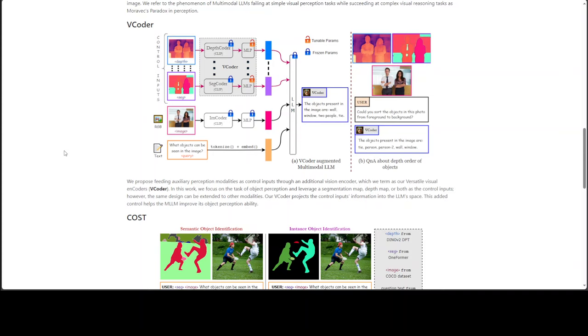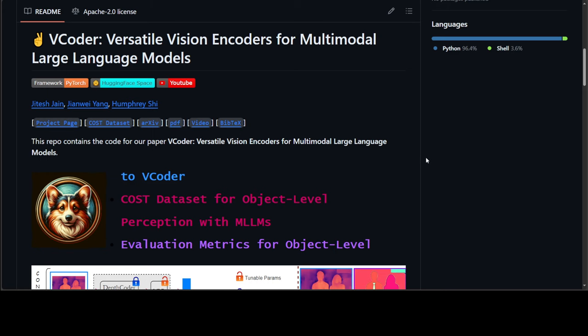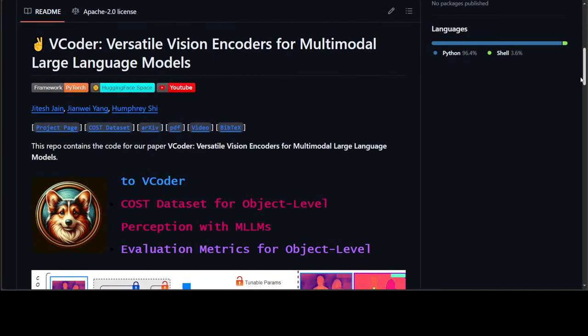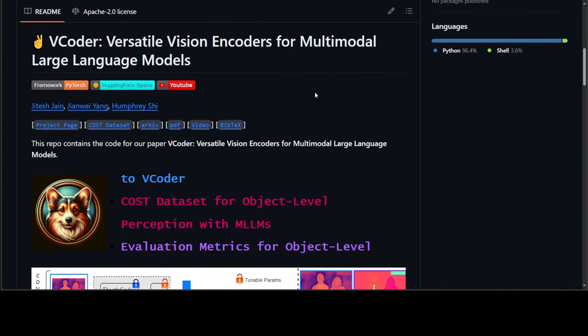And lastly, they have provided extensive experimental evidence proving the VCoder's improved object-level perception skills over existing multimodal LLMs, including GPT-4 Vision. Another great thing is that if you go to this GitHub repo, they have open sourced all the source code, dataset, and also the whole model in order to promote research. I will drop the link of this in the video's description so that you can also read along, and really hats off to all of these researchers. Amazing stuff. And very generous too, by the way.